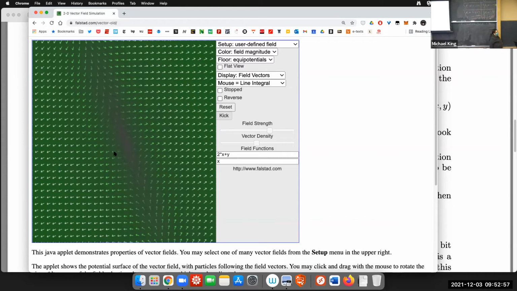And in fact, if it's path independent and I start and end at the same point, what's the dumbest curve that starts and ends at the same point? The point. You don't go anywhere.